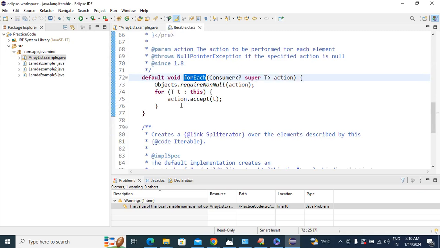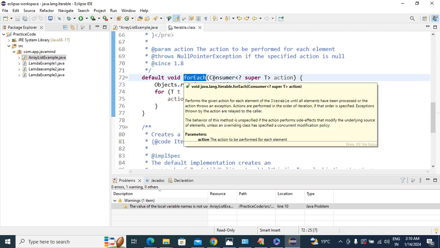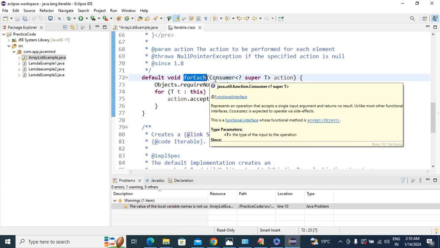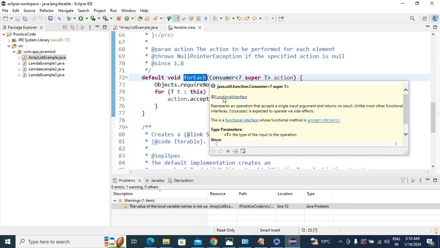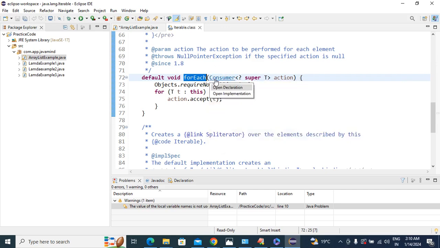See guys, forEach accepts Consumer, a functional interface. Functional interface means only one abstract method, that is the accept method. Yes or no? So I will go inside this Consumer interface guys.